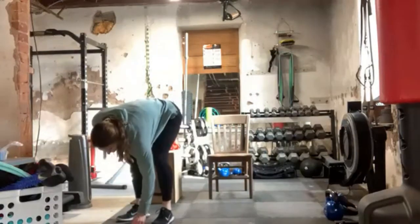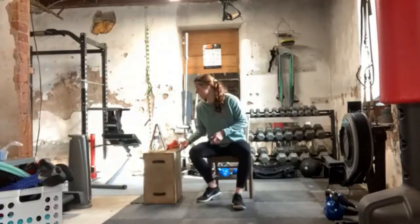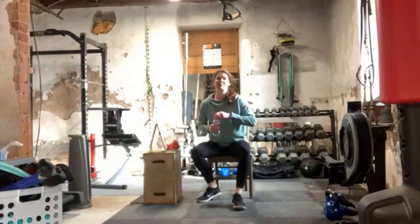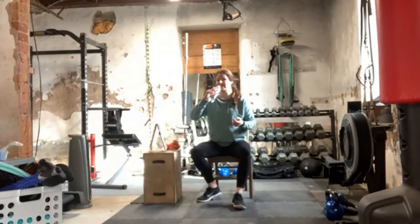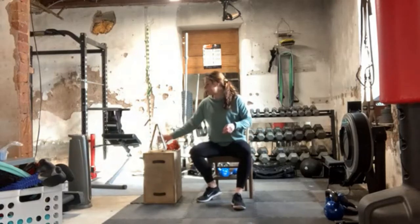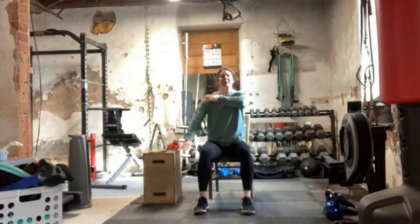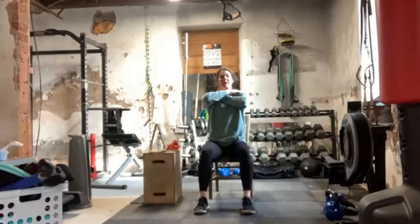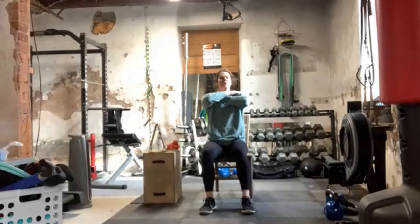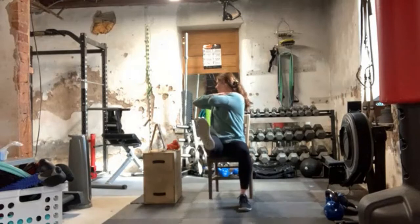Go ahead and get a drink. I'm going to explain our next block here. Remember, all our blocks are going to be the same format today — they're all 45-15 for 9 minutes, so it's three rounds through three exercises. The next one we are doing is going to be a shoulder crossover. Whether you're seated or standing, it's opposite hand and opposite shoulder, and then the other. Now you're going to twist over and kick the leg — the side that you're twisting to is the leg that lifts up, then alternate. Feel your core working big time on this one. I like to do a nice strong exhale as I'm rotating.